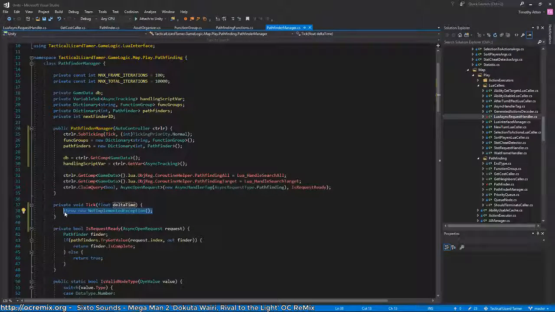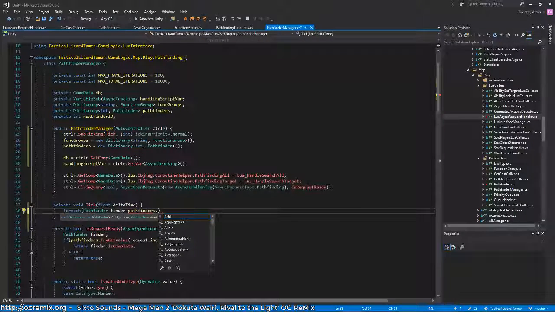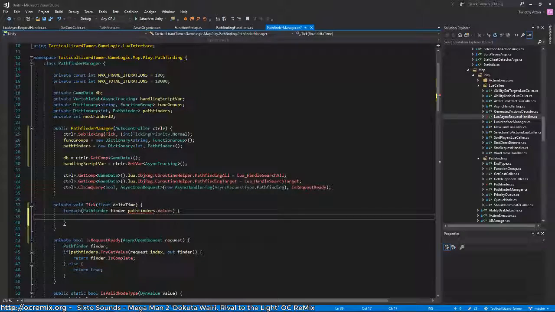Okay, and then we'll just loop through the Pathfinders' values.